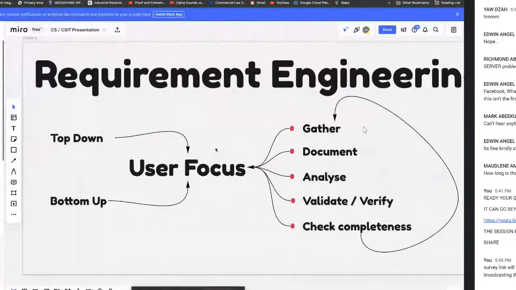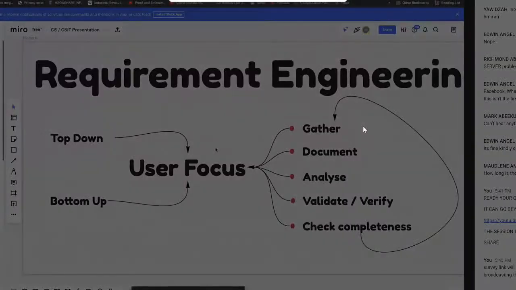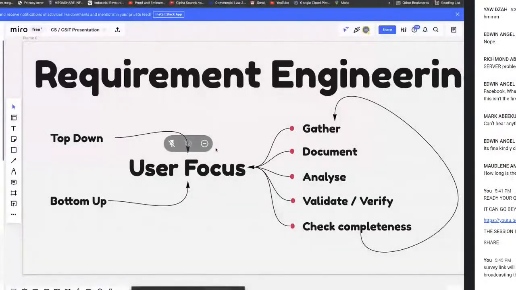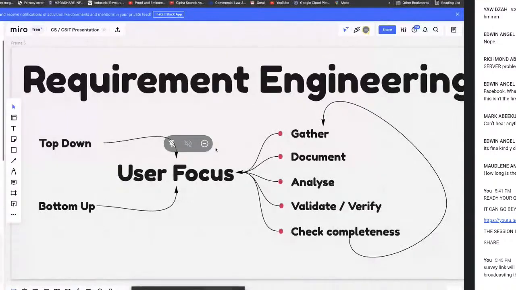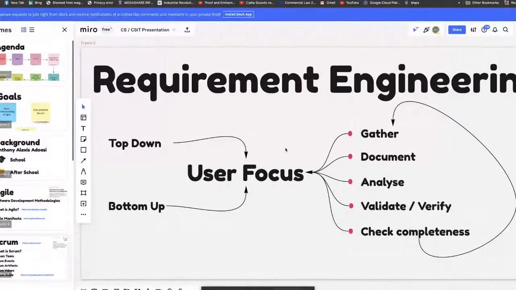Now, because of what I've talked about, this part will be quite faster, because the agile part of it and the Scrum, we have covered some things. When you get to software engineering and you are talking about requirements engineering, these things might also come up. And for those that have already done it, it might be a refresher. There are various approaches. You can break down your requirements in a top-down approach, or you can actually do a bottom-up. Note that just like Scrum, the reason I did point all of these to user focus is that your requirements should be focused on the users. The user is not your client, but whoever is going to use the product.